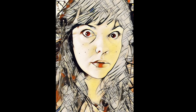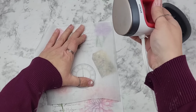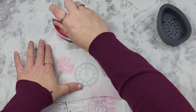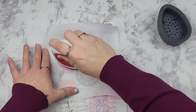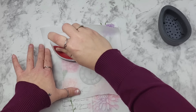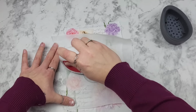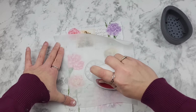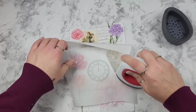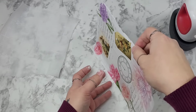In case you're wondering what the parchment paper is for, it actually serves as like a protective barrier for your paper, as well as if there is some Mod Podge sticking around anything, it's not going to cause any sticking to the iron. It will adhere to the parchment paper and protect your design and the iron itself. It really just makes everything attach a little bit more flawless. I wing things very often and forget to use the parchment paper, and as long as I'm careful, I don't have issues, but I've definitely mucked up before.